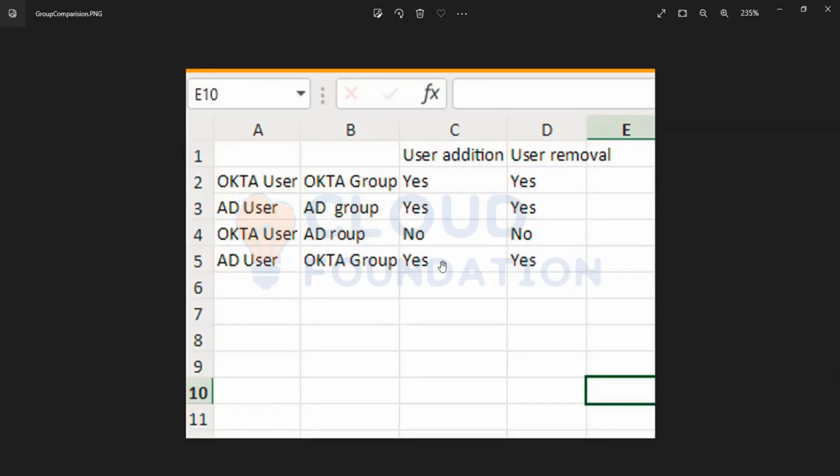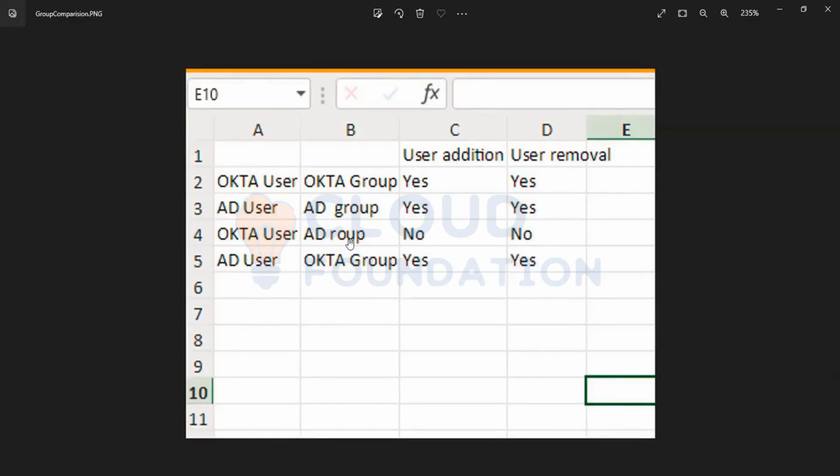That means what? A group that is coming from AD, right? You can add or remove only AD users there. Not even you can add. Only whatever membership is updated at AD can be reflected in this Okta Console. You cannot change anything. It's as simple as that. AD group, you cannot touch anything.